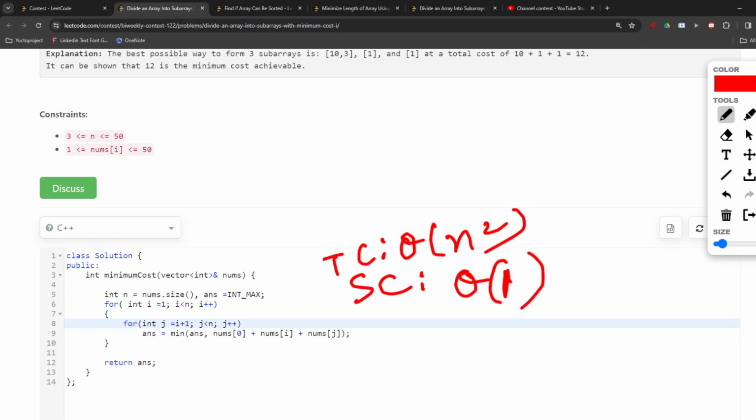Now comes the part of how we can optimize this question. Basically, if we sort it, then it will become an order of n log n solution. That you can do yourself. There is also one more question at the end with the same name, the second part, so something would be there as well. But for this, as a brute force solution, this was all for this particular question.